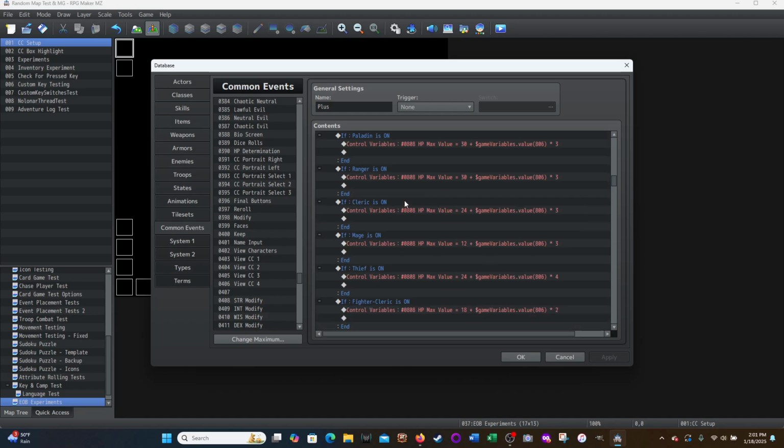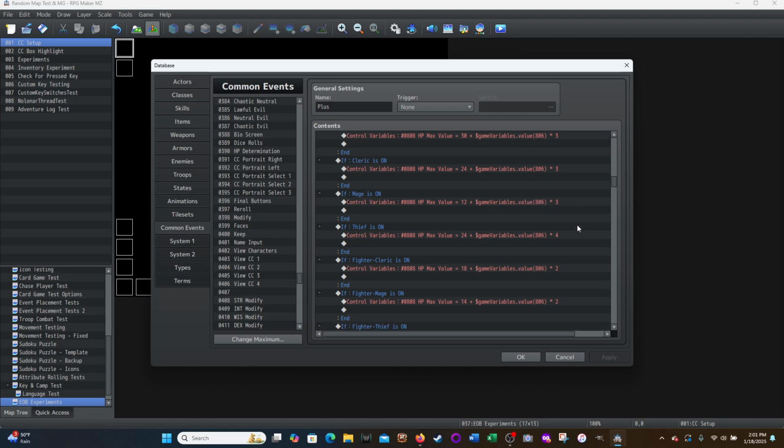Cleric is a die 8 for hit dice. So 3 times 8 is 24. And again, the Constitution modifier times 3 is not changing. Mage is a die 4. So 3 times 4 for a level 3 character is 12, plus your Constitution modifier. A thief actually gets 4 levels, and they are a die 6. So 6 times 4 is 24, and we're multiplying our Constitution modifier by 4.